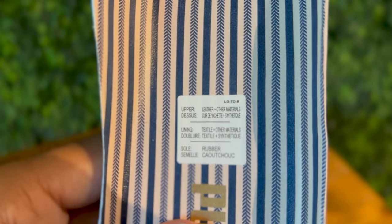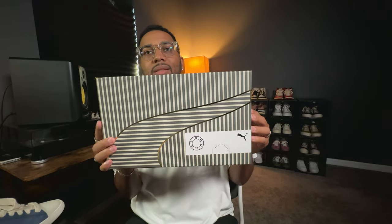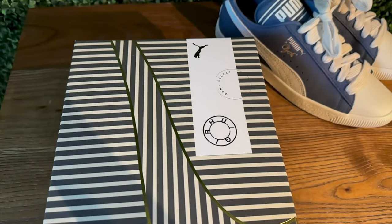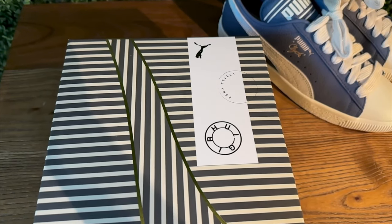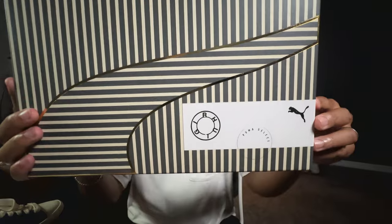I'm not a person who really cares too much about the box or packaging, but I think Puma and Ruiji did a really, really good job on the overall design of the box. The lid has a kind of striped design — you have 'Puma Select' and then a circle logo that says Ruiji, which is actually really cool and kind of reminds me of a BMW logo. The overall color choice looks really dope, and the lines going across it tie in the design of the insole of the sneakers, which I thought was a really nice touch.